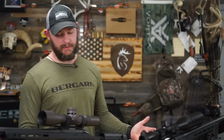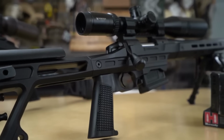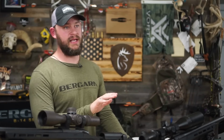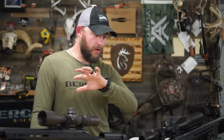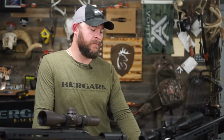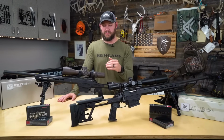Now, obviously, you see a lot of features like the vertical grip. The trigger in these guns, I actually really like. And I've been shooting them with a buddy of mine, and he's very confident in guns, and he also really likes the Bergara setup. So that tells me that Bergara's got it going on here. And that's ultimately why I have these rifles, because I believe in this company. So that's where I'd go in what I would use on the applications of these scopes.